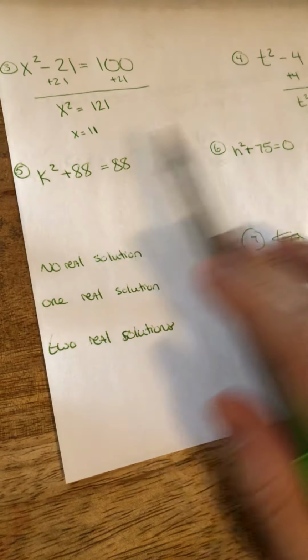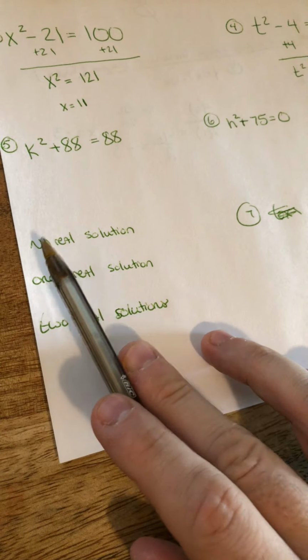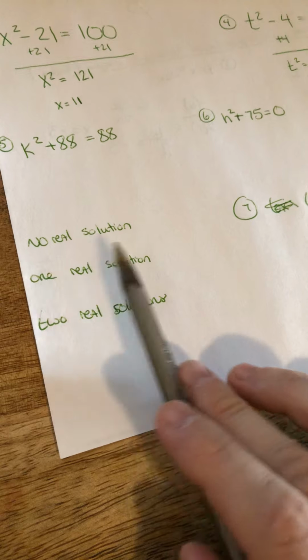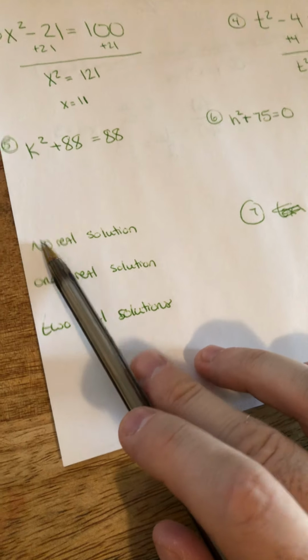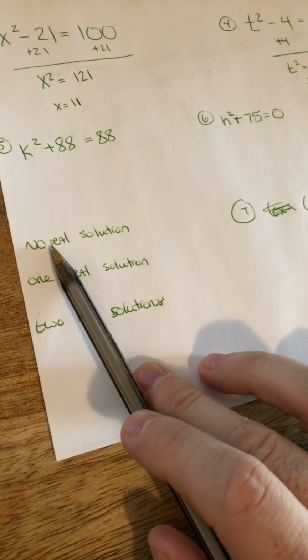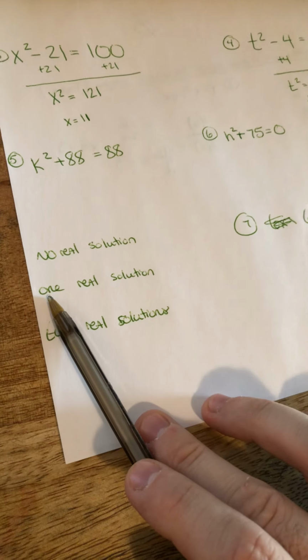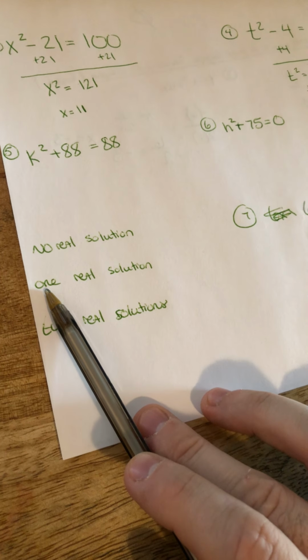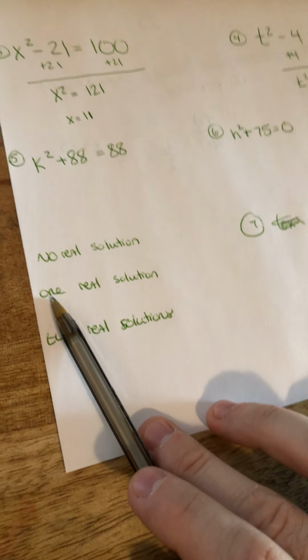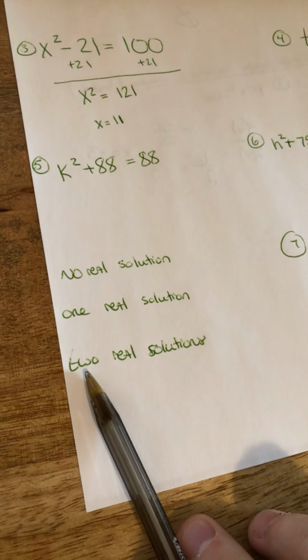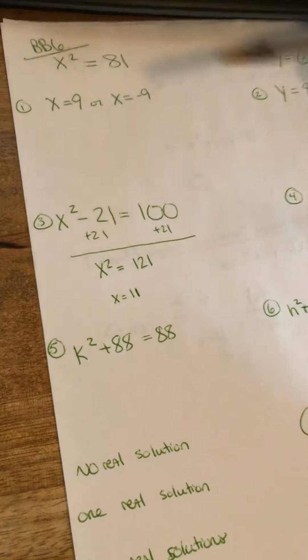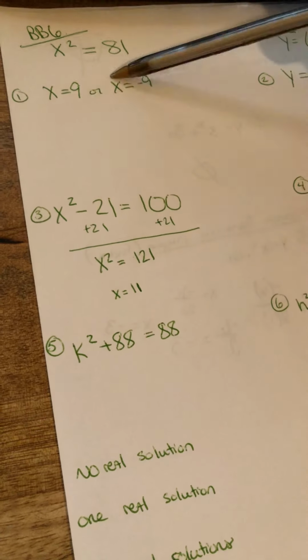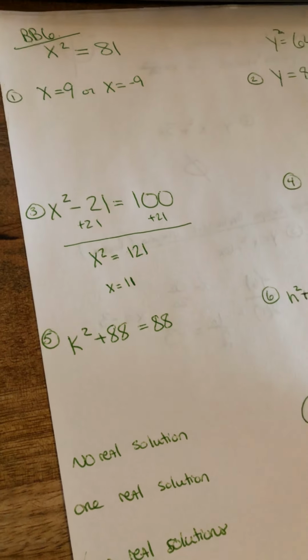Okay. Now over here, for 5 and 6, it's going to ask you no real solution, one real solution, or two real solutions, meaning there's no real solution, can't happen, it's impossible. One answer, really the only way you're going to have one answer is if it's 0. So keep that in mind. And then 2, which we were doing just previously, you have 2 different answers.